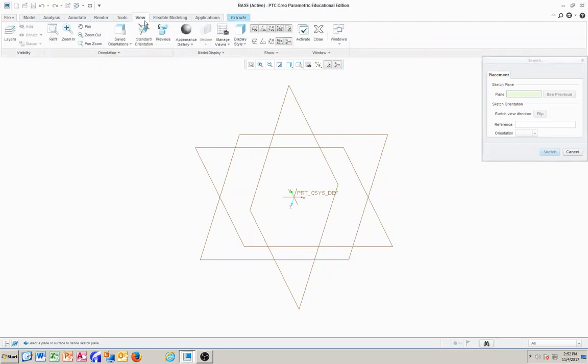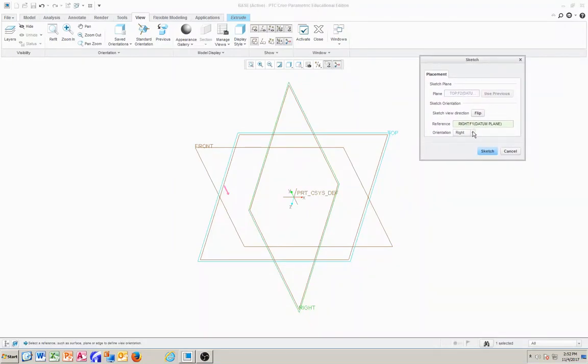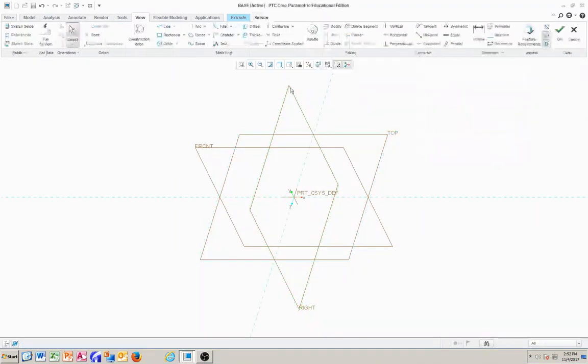Let me activate the top plane by clicking on this tab. You can see the frontal plane, the profile plane or right side plane, and the horizontal plane, or the top, showing here. I'm going to click on the top, and then the right is automatically selected. We go with sketch.